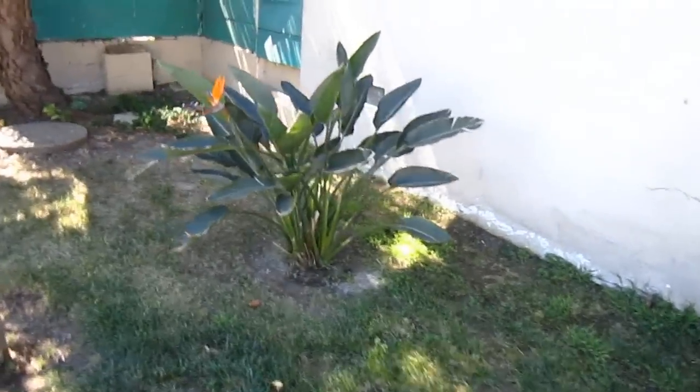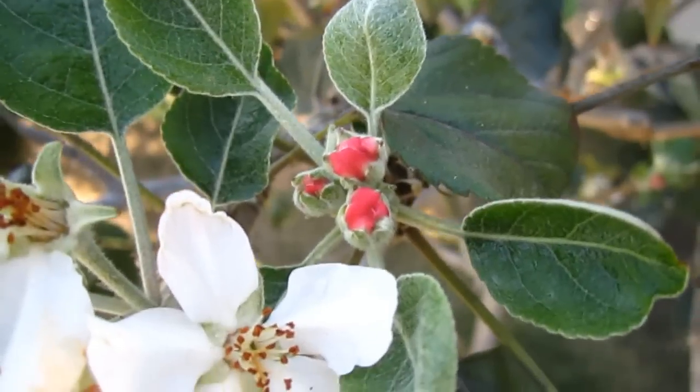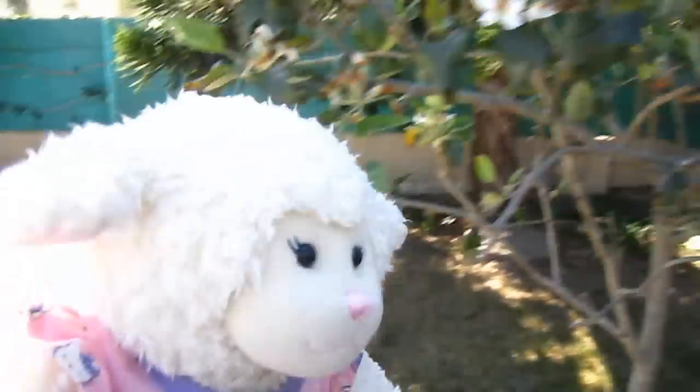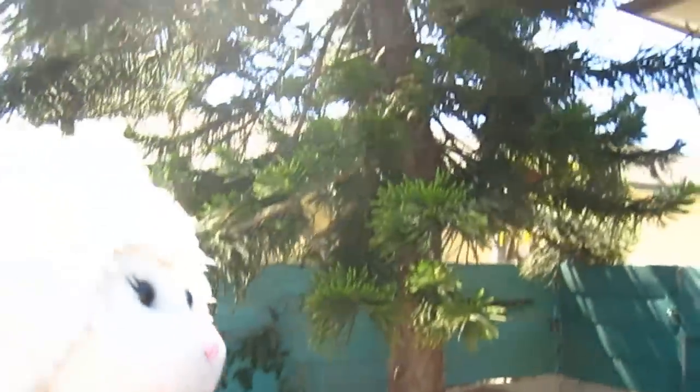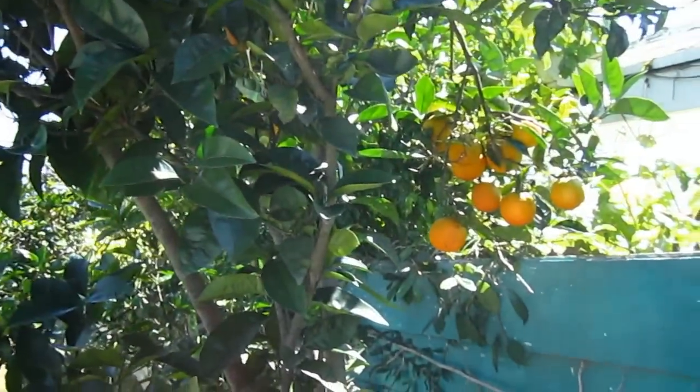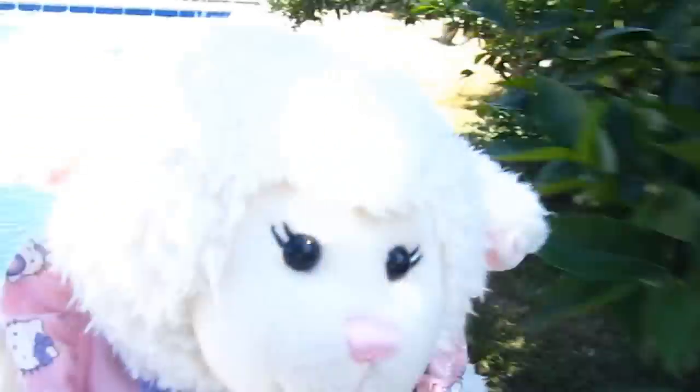There's our birds of paradise plant. And here's our apple tree, which is actually blooming. I was excited to see blooms on it this morning and they smell so good. So yeah, we move on and we go over here and oh, the sun is so bright this morning. I should have had my sunglasses on. And then we go over to the orange tree, which I need to get some of those oranges off. There's not as many oranges on it as the lemon tree had lemons, so I don't know if I'll do a video on it or not.